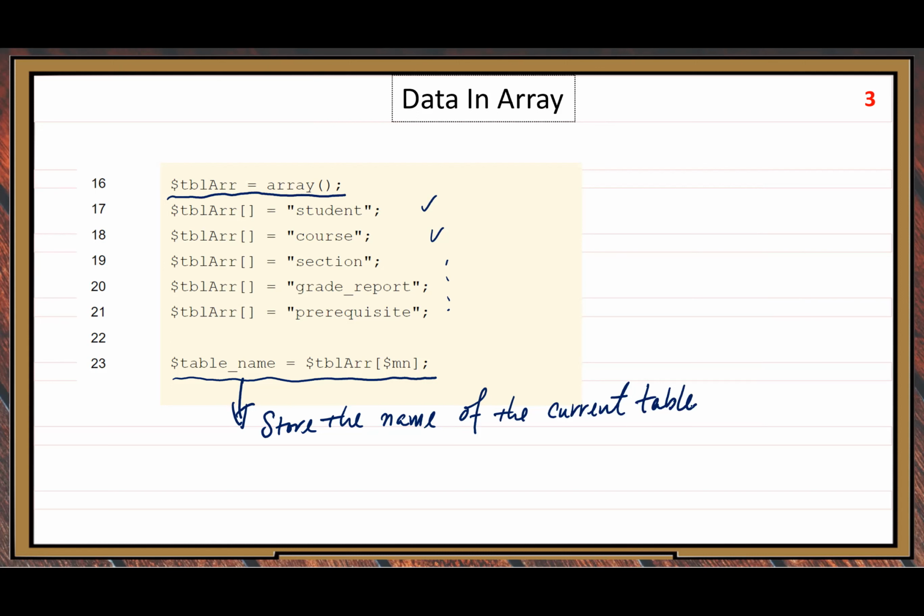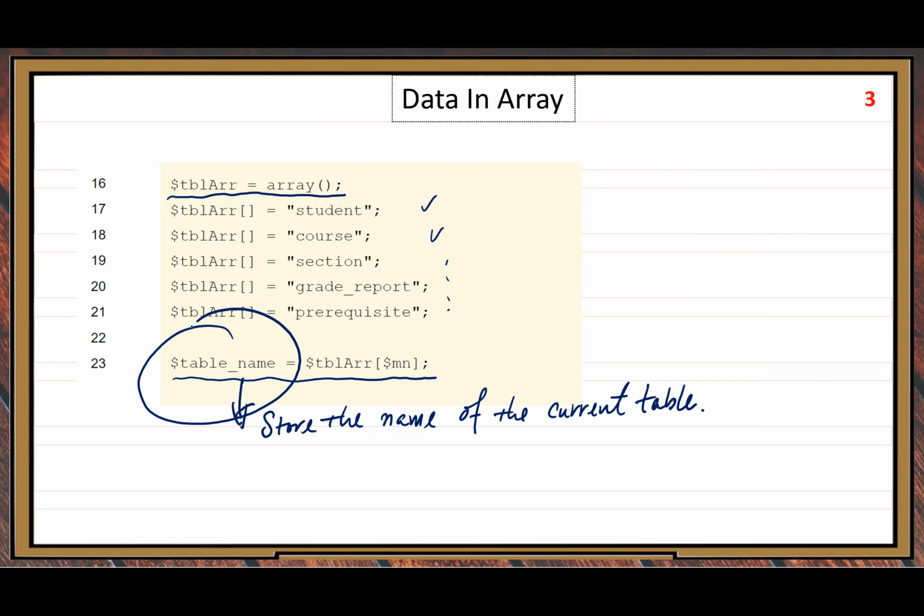How about that? Current table index, $MN. That's the index of the currently selected table. That's simple. So here you can see, we just use this variable, and we can access any one of the 5 tables.